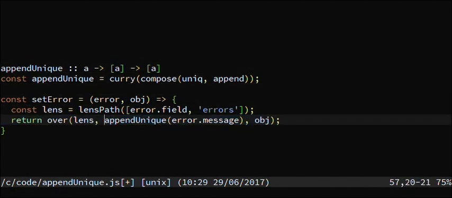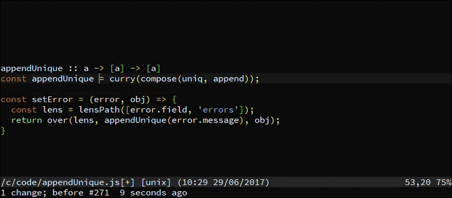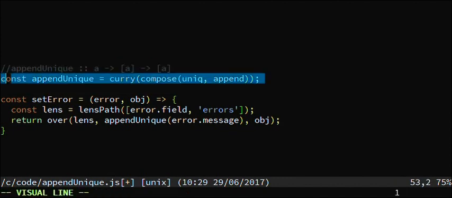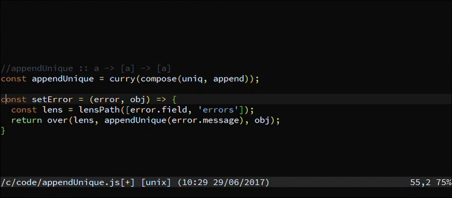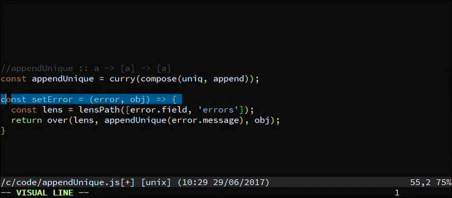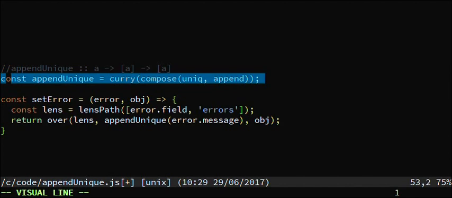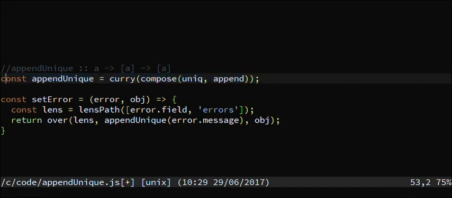I can pass the A and then have the array of A come in, which makes it look a lot nicer here rather than having to write an inline lambda and saying something like, X append unique, like something like that. So rather than dealing with all of that, I can just query it, and then it all composes. And so now you have it. I have an append unique function that can be used anywhere. It's not tied to this set error, which removed the lines of code in the set error. And now I have a helper function that can be used anywhere else.